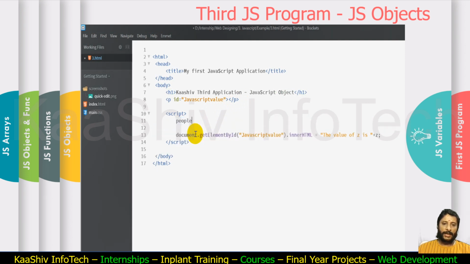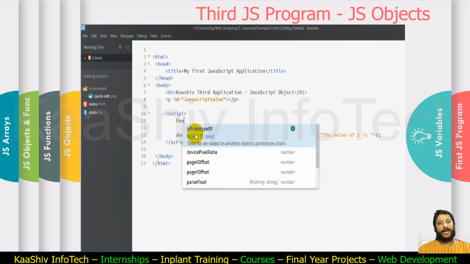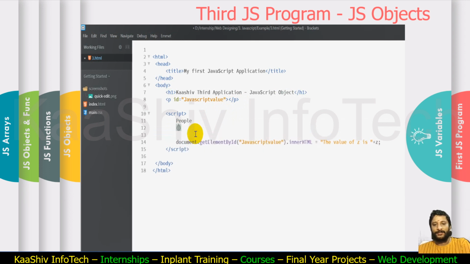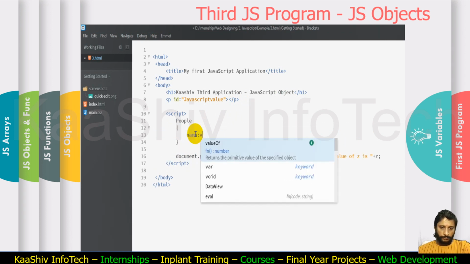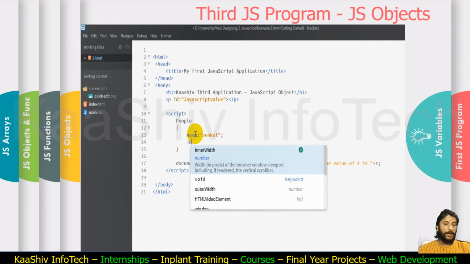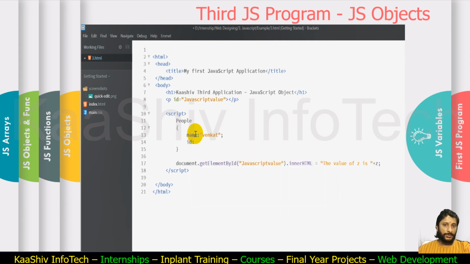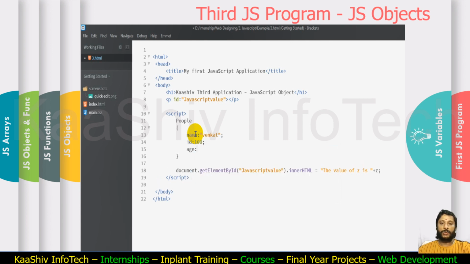Now over here, I'm trying to create a variable people. Sir, you didn't specify var. No problem. Don't worry. We'll fix it. You can see in this program I put the semicolon at the end. Okay. Name. It's Venkat. The value is Venkat. That's good. I put a semicolon, but it's not a semicolon. It should be a comma. The variables are separated with commas. So if you know C and C++, it's A comma B comma C. It is not A semicolon B semicolon. So that is a mistake I've done.